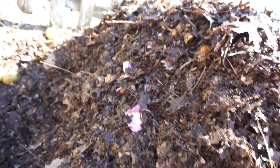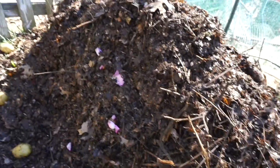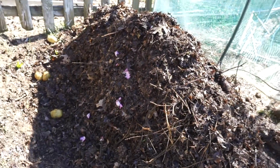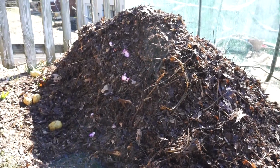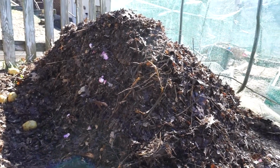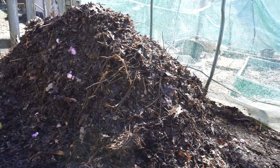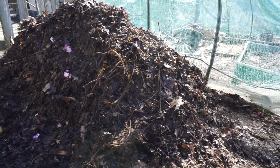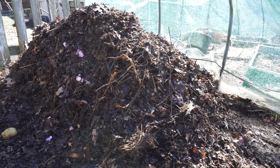It's staying very moist, which is very important. It was very, very warm. And when you rebuild your compost pile, you want to make sure it's at least 3 feet high, if possible. This is probably every bit of 3 to 3.5 feet high, probably 4 to 5 feet long. Yeah, this thing was just totally loaded with worms, which is a great sign. Earthworms will get in there and help break everything down, help speed up the decomposition process, and just show the overall health of your compost pile. So there you go. The sun is out.